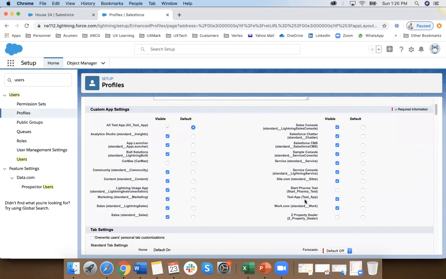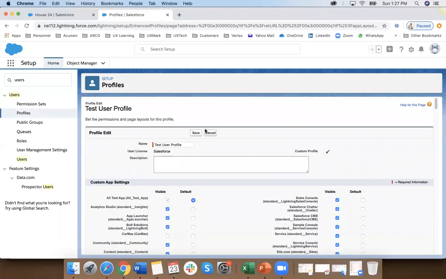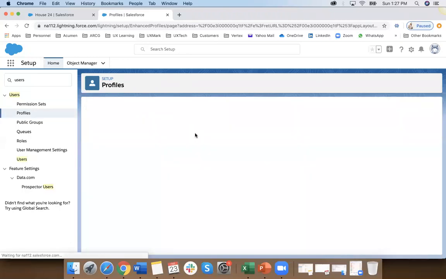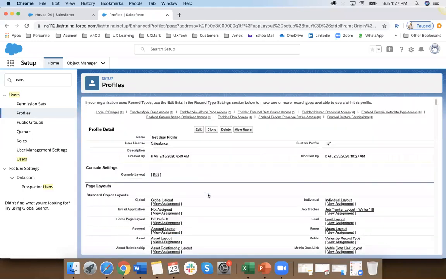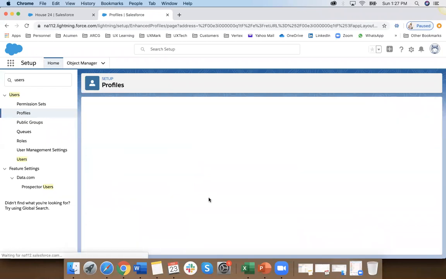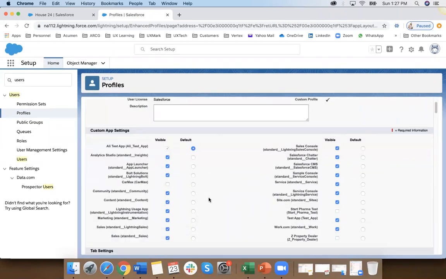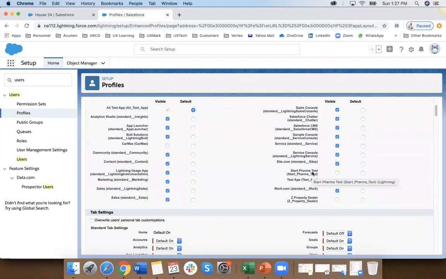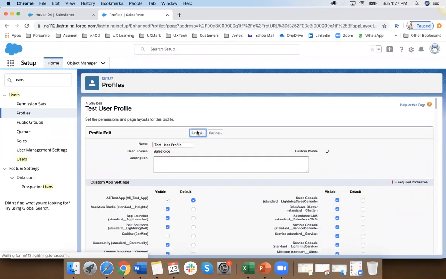Is there another Star Pharma maybe? Just verify. Star Pharma test. Okay.